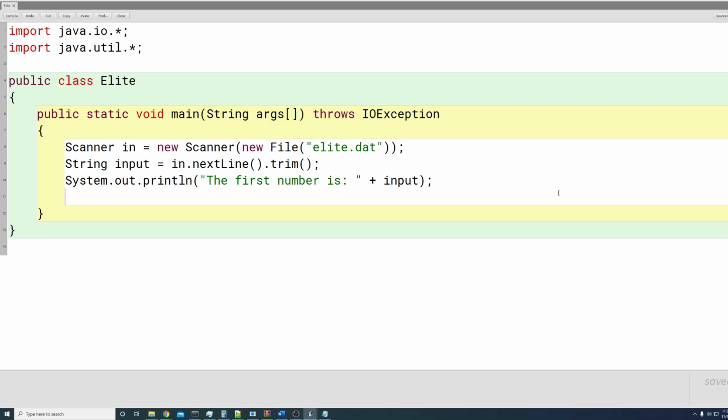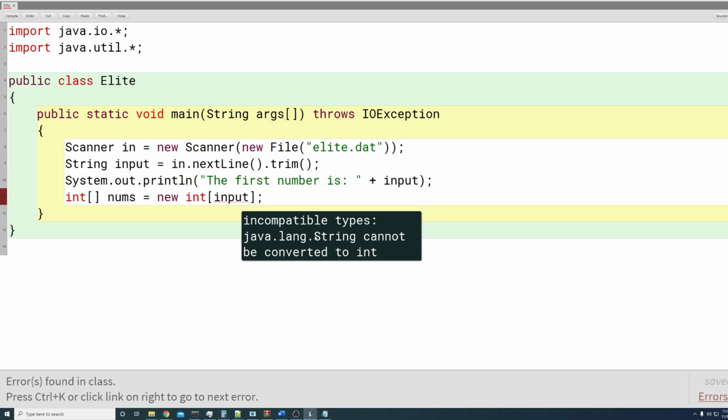And so we're going to say int, an array of integers, and we're going to say nums is equal to new int, and here is a size, and this is going to be input. But if we just say input here, okay, and we compile it, there is incompatible types. We have a string that's being read from the file, and it can't be converted to an int.